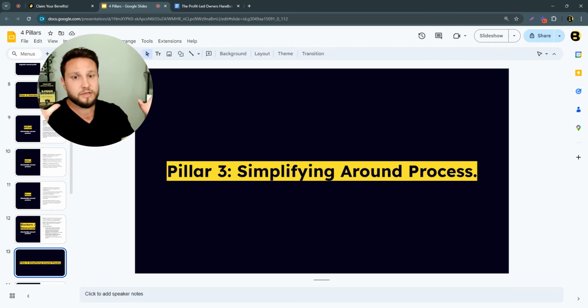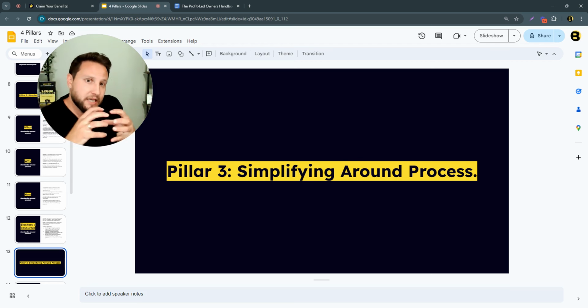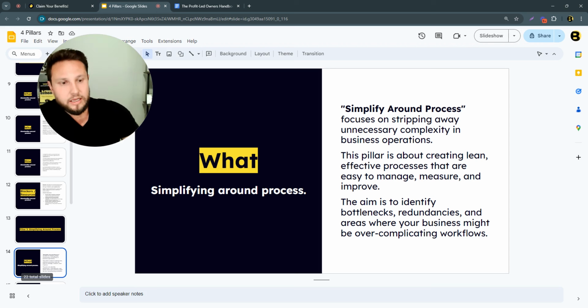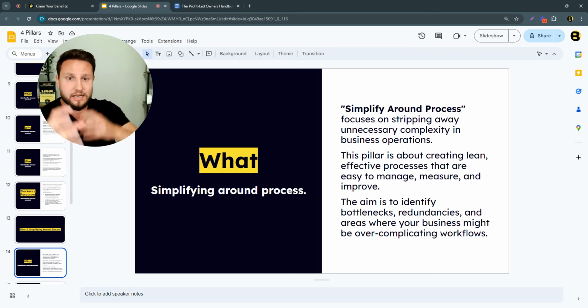And again, what you'll notice is that these pillars come together and they start to really work together. They make each other better and they build on each other. And then ultimately we can simplify the focus of the business down to just the 2 core pillars. In terms of simplifying around process, you're trying to strip away from that productized approach. You're trying to strip away anything that's not necessary. And you're trying to really get it down to the bare bones, right?